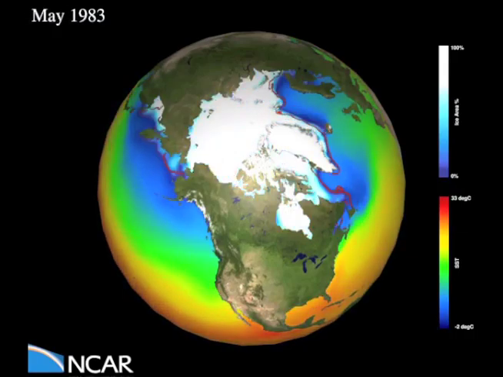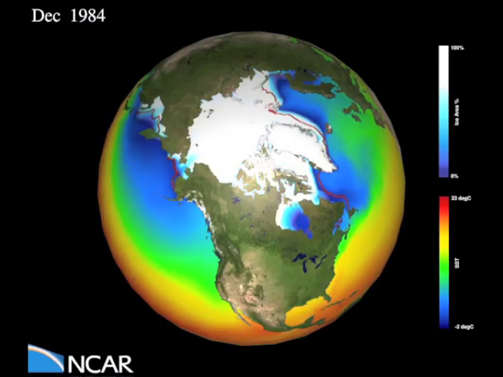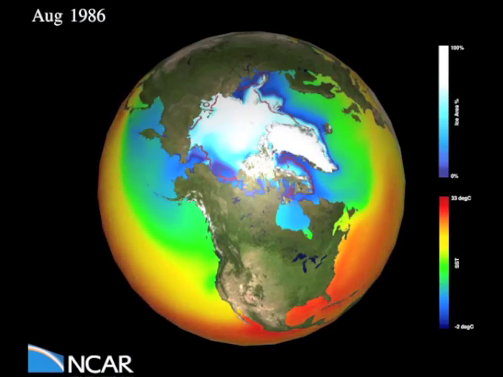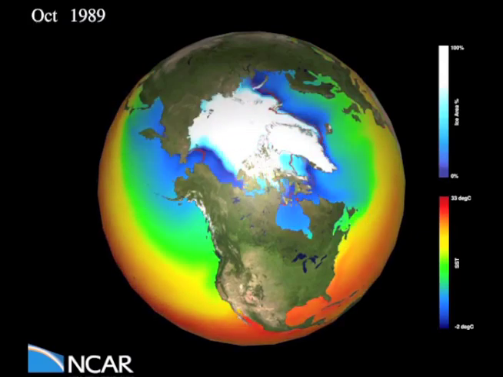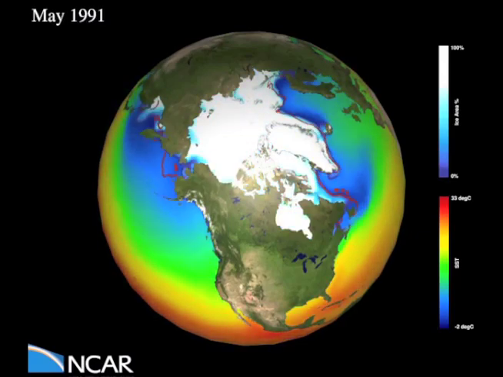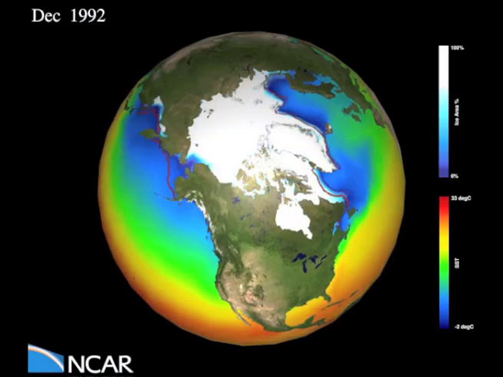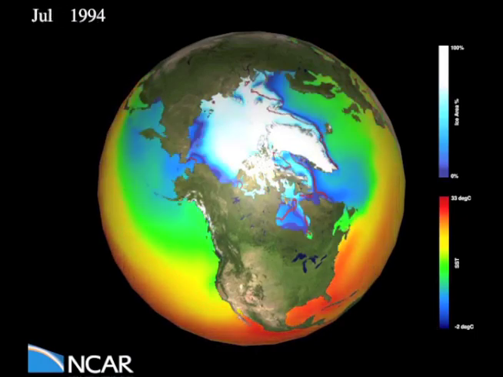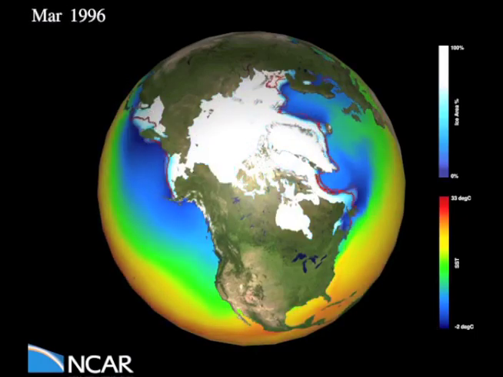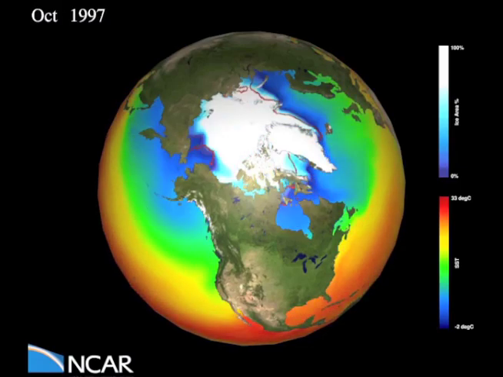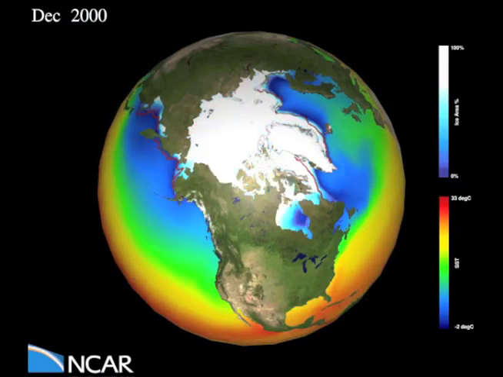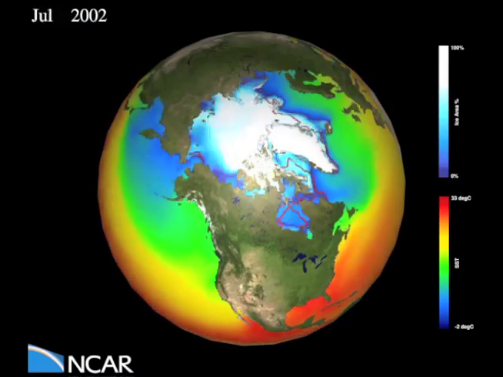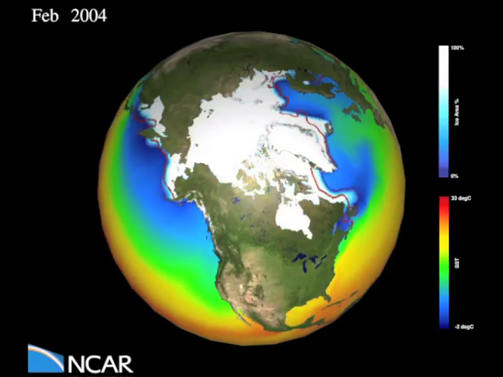These models solve equations that simulate snow on top of the ice, when the snow starts to melt, how thick the ice gets, and lots of other details. For this study of the Arctic, we're looking at the percent of open water that's covered by ice, which we call the ice concentration. At the upper right, you'll see a color scale with ice concentration percentages from 100% in white to zero, or open water, in the dark blue.